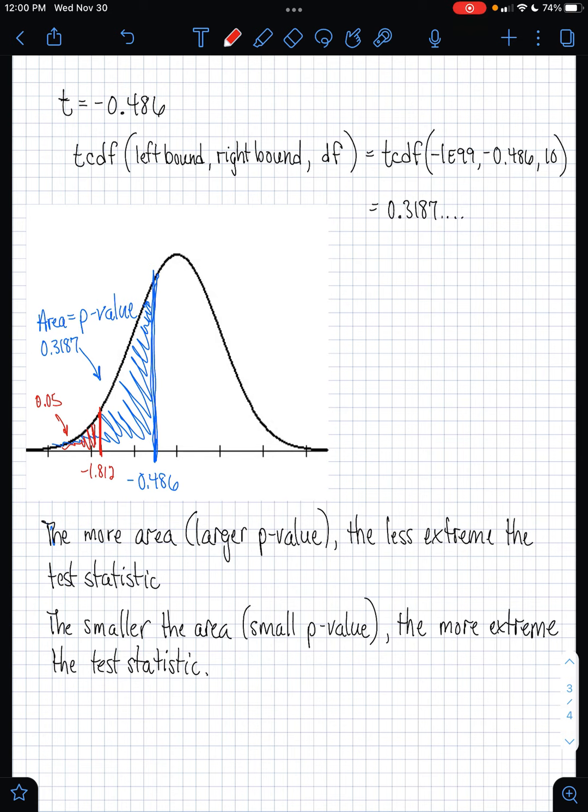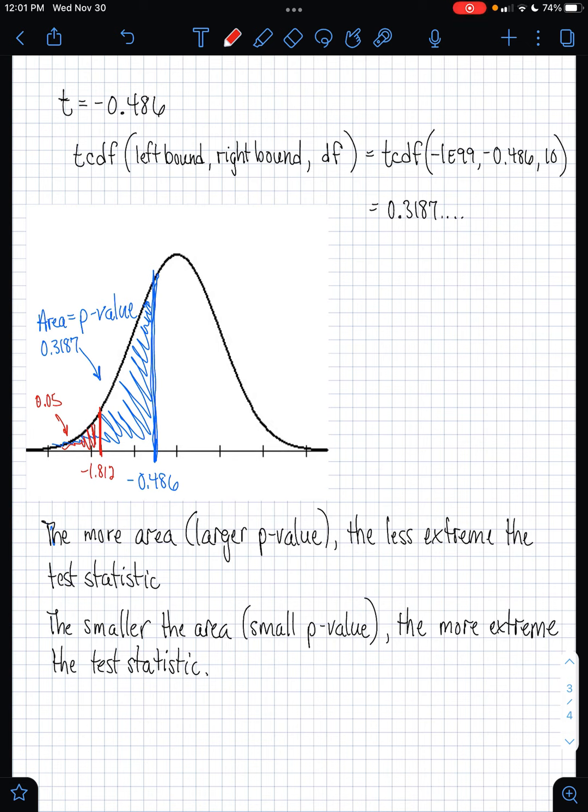The p-value method is something that all of you should be able to do because all of your calculators have the tcdf command. So you can all do the p-value method. And again, once you're comfortable enough with the nature of hypothesis tests, the p-value method makes for a much quicker and cleaner way to compare to different levels of significance.